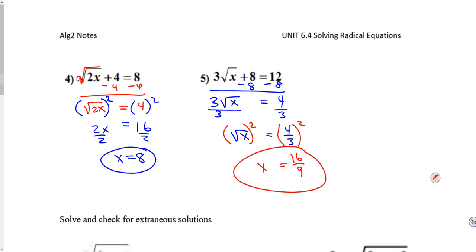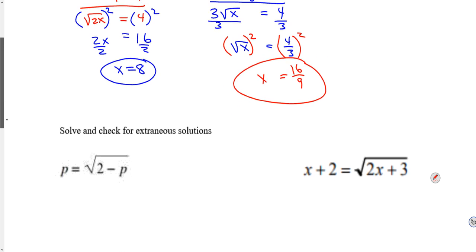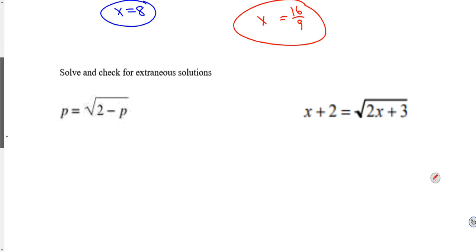Okay. So now, take a look at these two problems. These problems are separate from the other ones because they look different. What do these have that are different from the problems that we just did? Like, how are they different? Yeah, so you have an equal sign, and then there's a second letter there. In all the other problems we did, there was only one letter, and it was inside the radical.